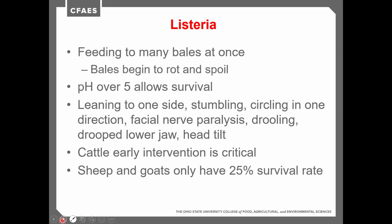Some typical signs of Listeria: leaning to one side, stumbling, circling in one direction, facial nerve paralysis. You'll start to see one side of the face start to droop. They start drooling. They're holding their jaw down. The very common one is the head's going to be tilted to the side. With cattle, if we have early intervention, a lot of times we can save them. Sheep and goats, again, die a lot easier to this disease, with only about 25% survival rate, even if caught early.